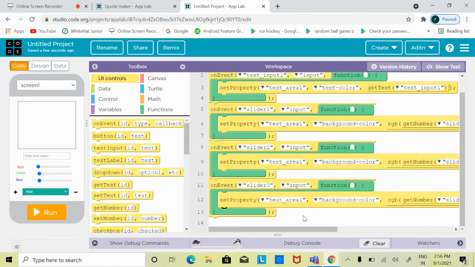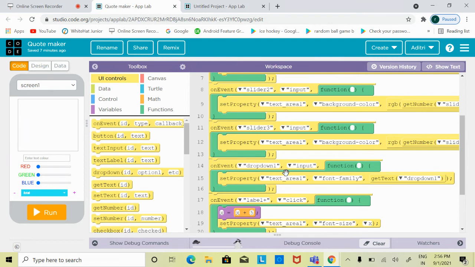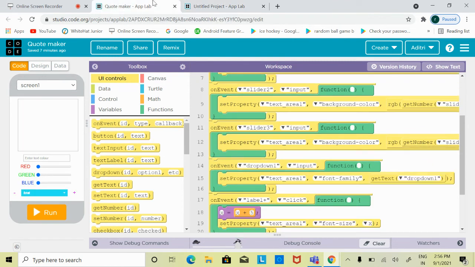So I guess you all know what a quote maker is. Okay. And on event when drop down one's input. So let's put in on event, drop down one's input.